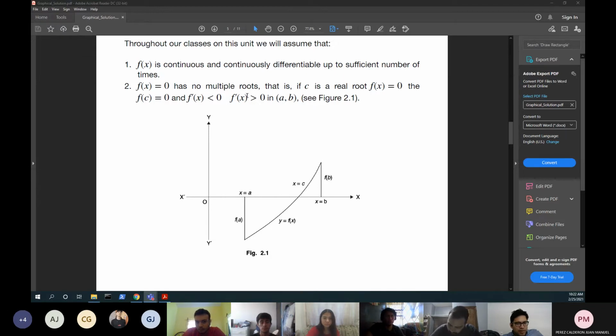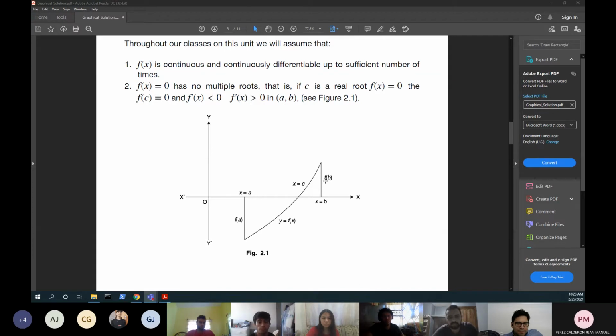It could be less or greater than 0, but it cannot be 0 inside of the interval. So it could be a positive or negative slope of the function inside of the a and b neighborhood, but it cannot be 0. So for example, in this figure, you have this neighborhood A and B, and then this is f(a), f evaluated in A, right here in this point.